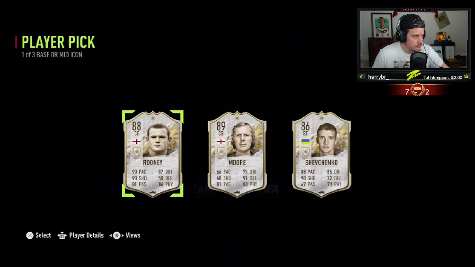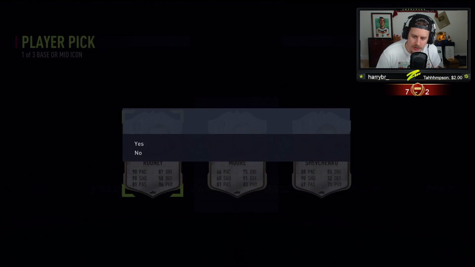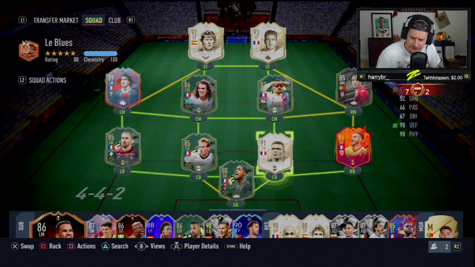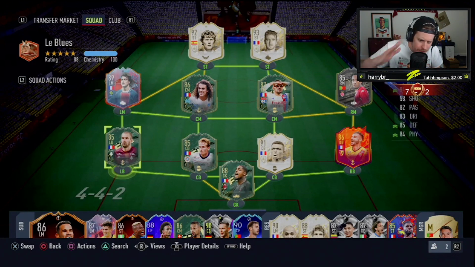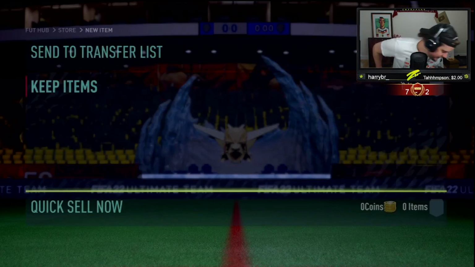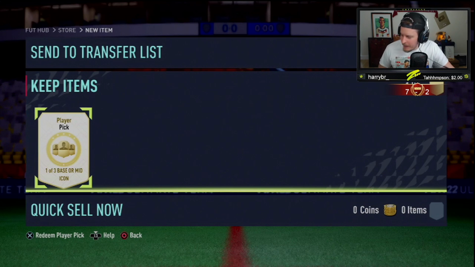Okay. Rooney is a massive dub. You're just going to go ahead and select the Rooney. All right, boys, we're on Tomacock's account. He's got himself a really fun little squad. Very Christmassy. He's got the Footmas Winter Wild cards in there. He's got himself the Genoles. Come on, man. Let's go. Big pull. Undo his drop.